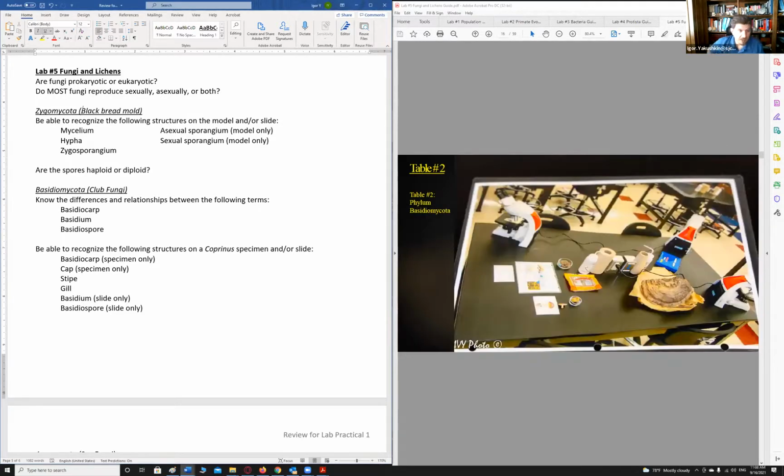Now here we're looking at the Basidiomycota, also known as club fungi, because they have a structure, usually within a cap, where 4 spores will be produced. Spores will be produced by meiosis, therefore it's a sexual reproduction. Basidiocarp: basidio, again, and carp is the body which contains basidia, essentially a mushroom or shelf mushroom. That's the basidiocarp. You can also call it sporocarp, the body producing spores.